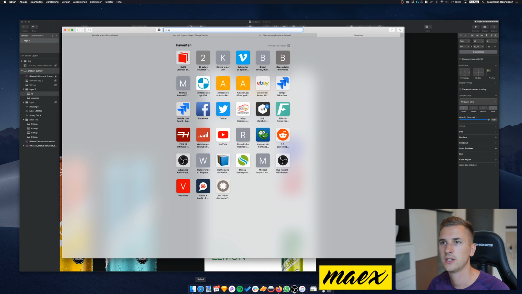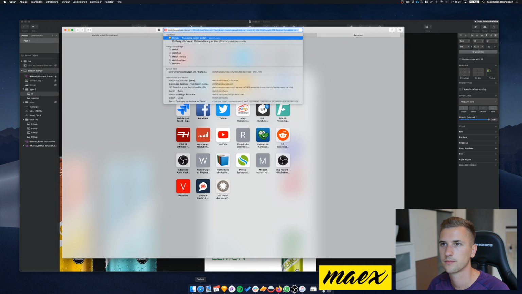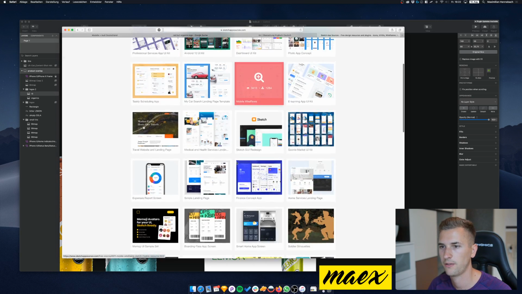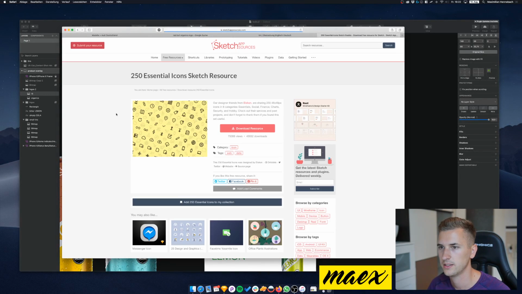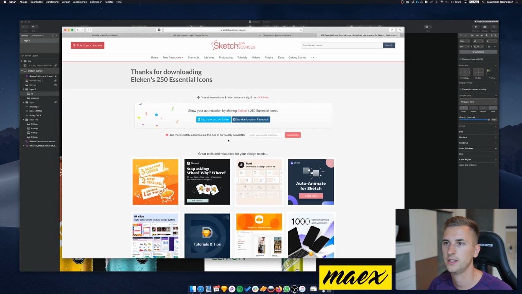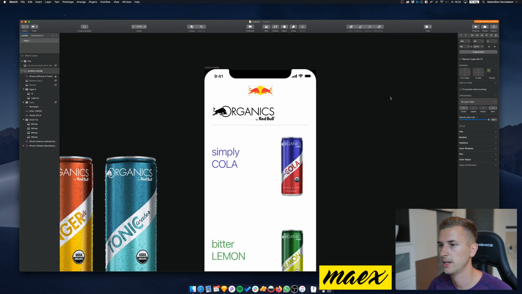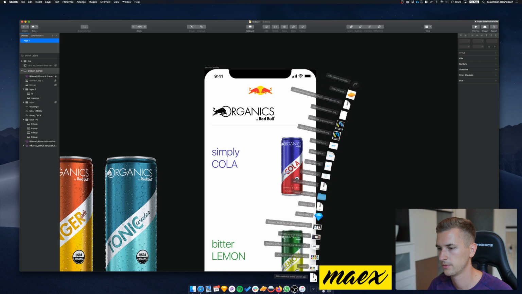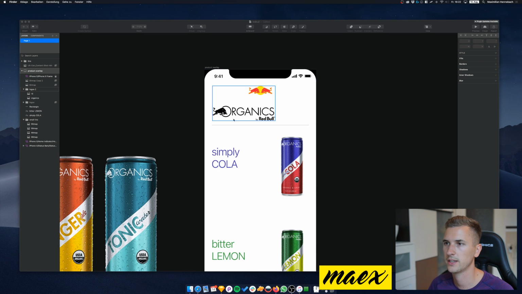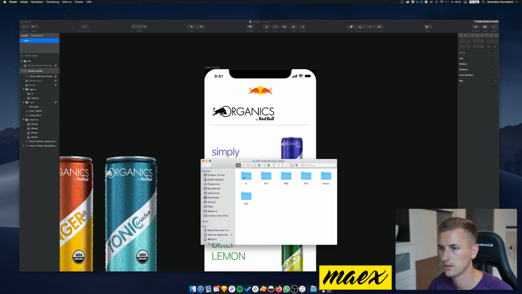I was browsing Sketchapp sources today and I found out about this 250 essential icons. Let's download them and check them out. 250 sounds like quite some icons.